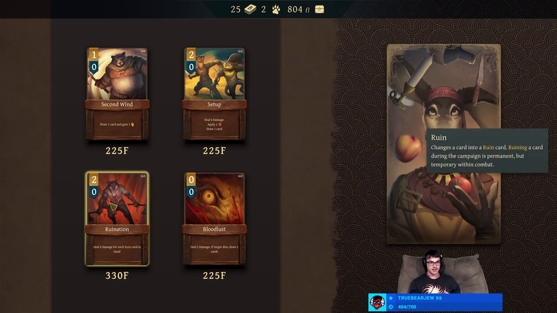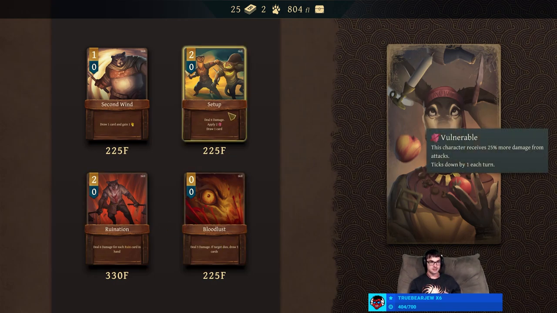Damage for ruin card in hand. Still no way to ruin cards, though. Set up. Apply two vulnerable. Draw a card.